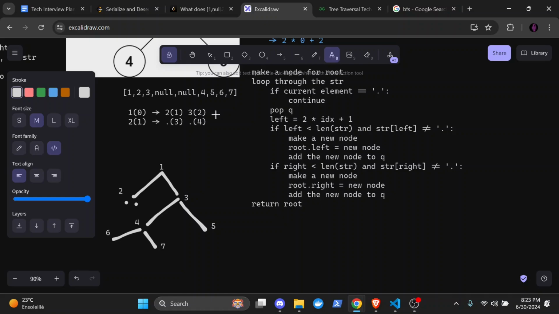It seems so far that it would work, but let's complete this and see if we see the pattern. If yes, then that is a good idea. So 3 is going to go to 4 and 5. So 4 with an index of 5, and then 5 with an index of 6.